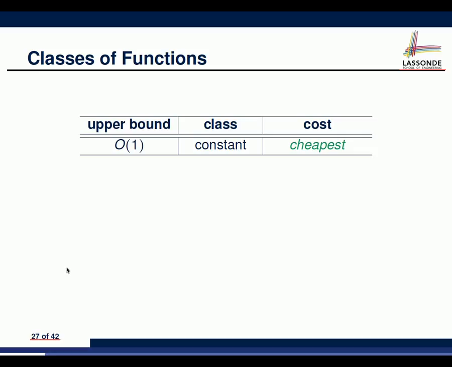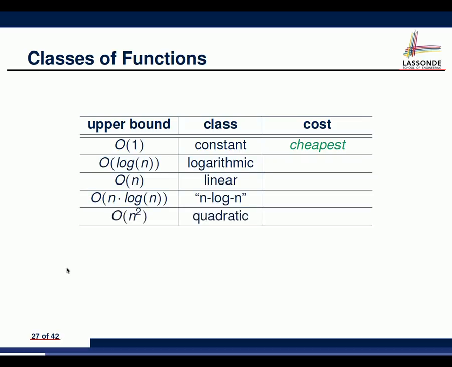One more thing to mention. These are the typical classes of function you will see. We have actually gone through these already. The cheapest one you will always want to have, even though it's not always possible, is the constant function, which means that regardless of the input size, you always get a constant number of primitive operations to execute. And you go all the way from log n to n log n.